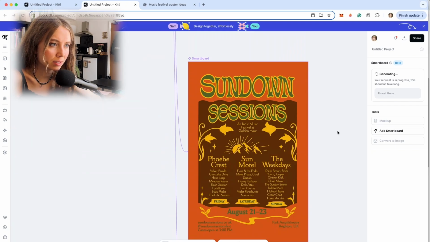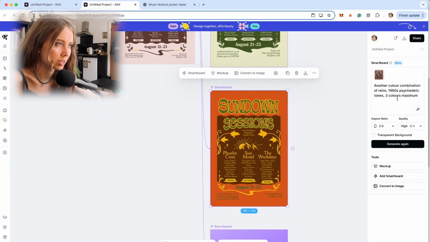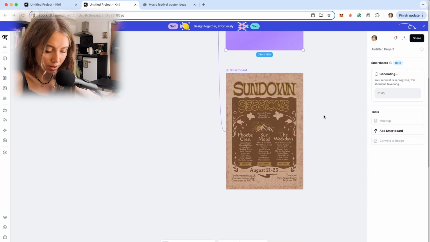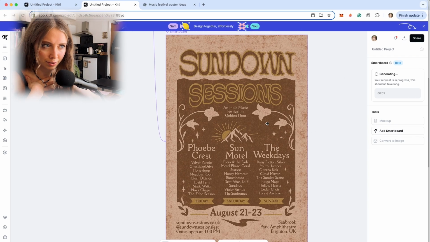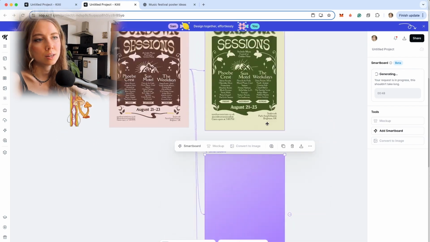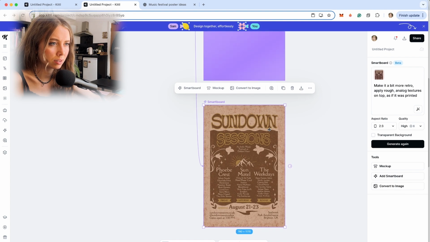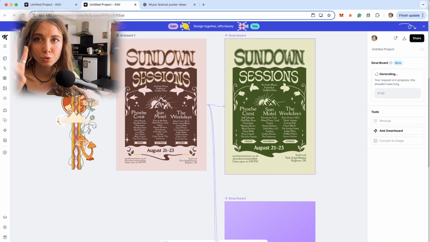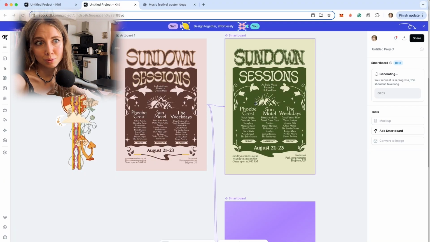Okay, this is the second color combination. It's a little bit too bright for me, I would say. Okay, let's not say that. Psychedelic tones, and let's generate again. Oh, and this is a version of more rough style, which is what I asked it to do. Yeah, this is pretty cool, and maybe I'm gonna regenerate it just to see what other ideas it has in that regard.